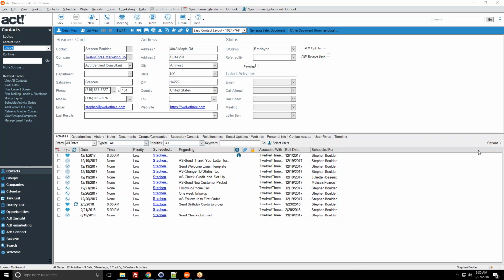My name is Stephen Bolden and today is March 27th, 9:30 a.m. And we are going to be talking today about our Act Scheduler utility. The Act Scheduler is a built-in utility for Act to help take automated database backups and maintenance, something that every single Act user should absolutely be using.